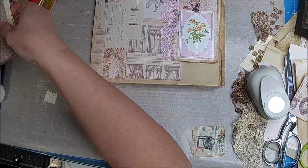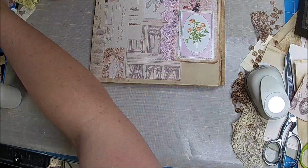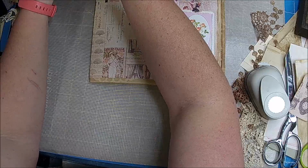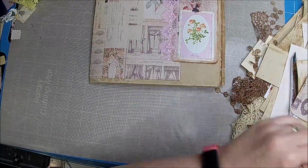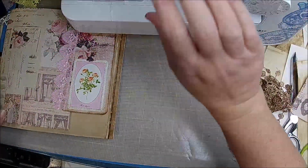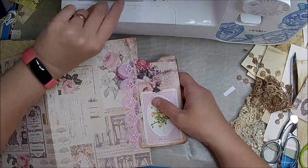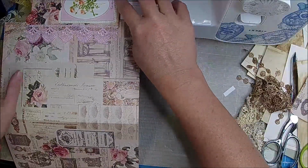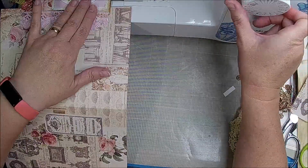Okay, so we're going to go ahead and do our sewing. Let me make some room. Okay, you get over there. I'm not going to sew on the other side, just the two that need to be. I want to do a zigzag.